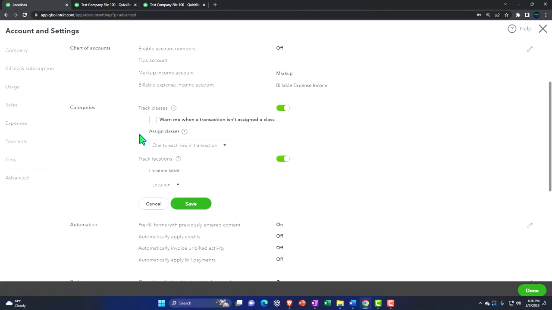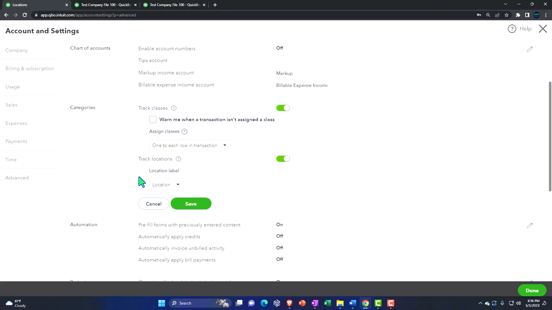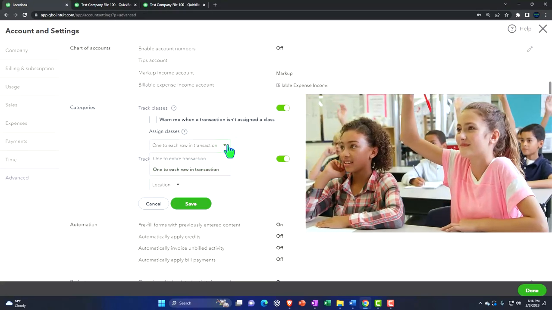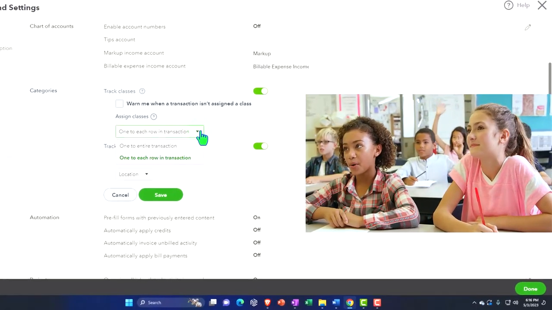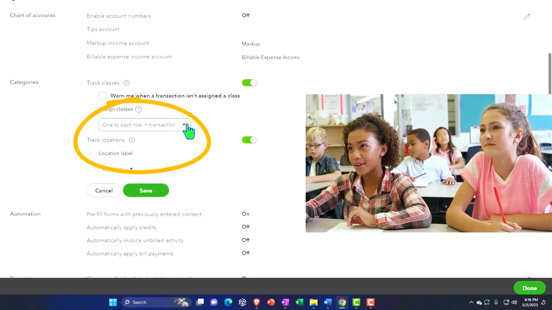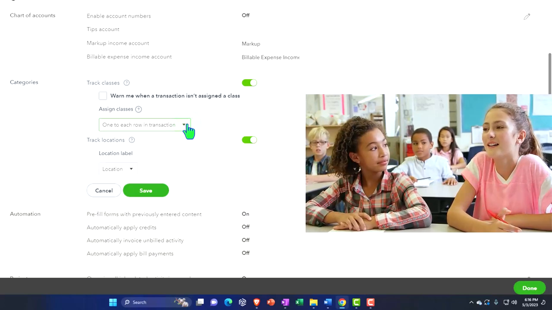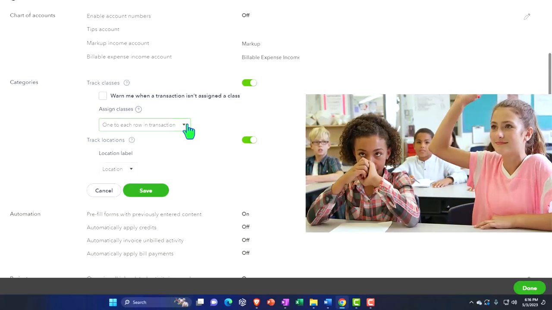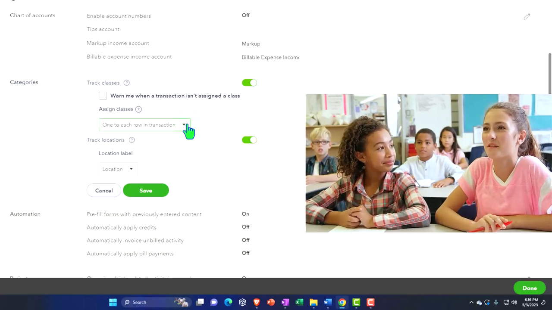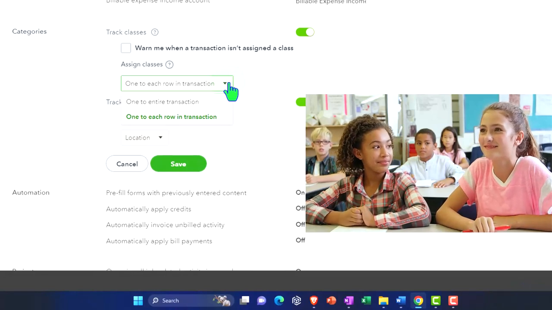So if I go to my class tracking now, notice that location tracking from a reporting standpoint is actually a little less robust than the class tracking, because the class tracking allows you to have this option to break out a class per line item, as opposed to the whole transaction being assigned to one class. So every transaction has at least two accounts affected. You can assign at least one of those accounts, the income account usually, if you have multiple income accounts, to multiple line items or multiple different classes, which is useful when you're allocating expenses, for example.